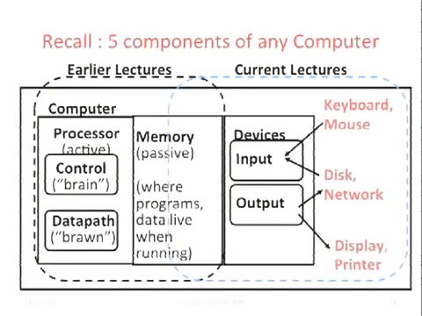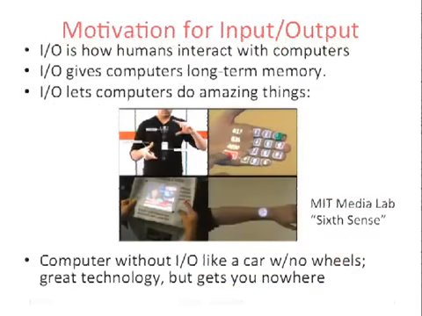So what we want to talk about the rest of today and on Wednesday is how this stuff talks to this stuff. That's really what we're going to spend time on. So why do we care about input-output? It's what we just said. That's how you interact with the computer. That's where the long-term memory is.